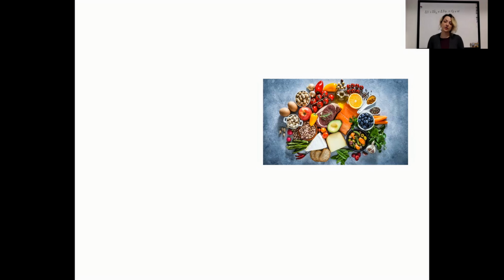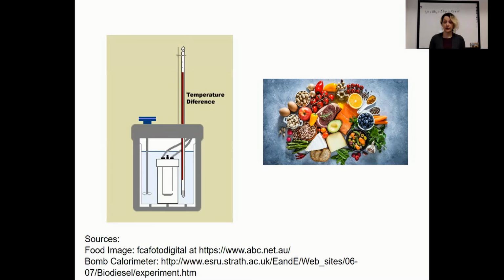Have you ever thought about that? How do we calculate the calories of the food? Look at these delicious foods. One of the devices that helps us calculate the calories is called a bomb calorimeter. What happens is that we take a small amount of the food and put it in the bomb section of it, and then by working through some equations, we find out the value of the calories of that specific food.